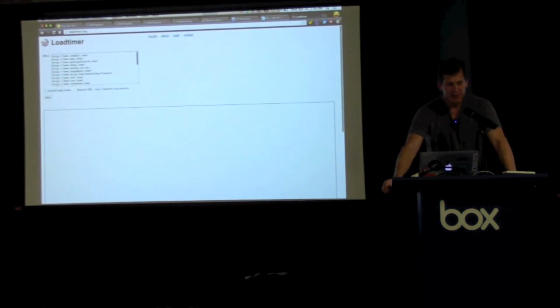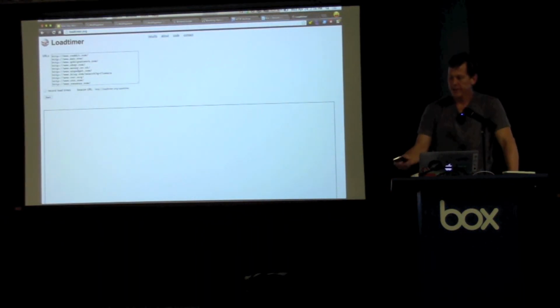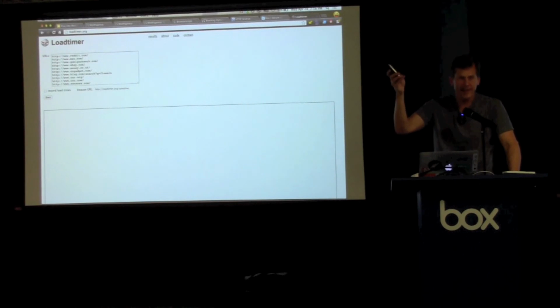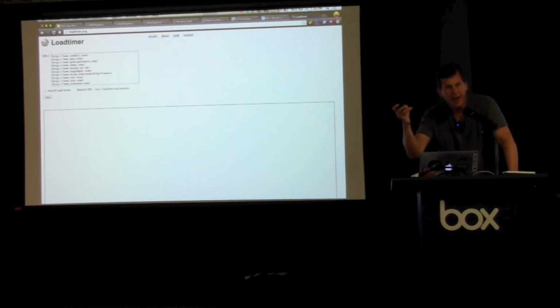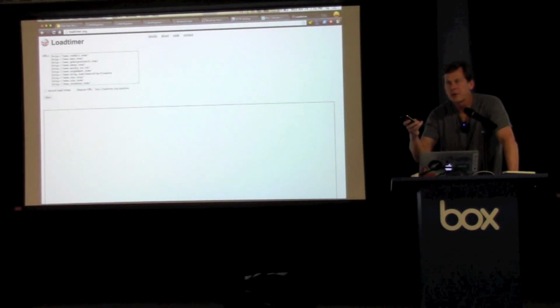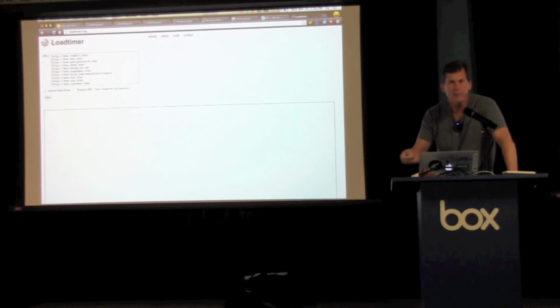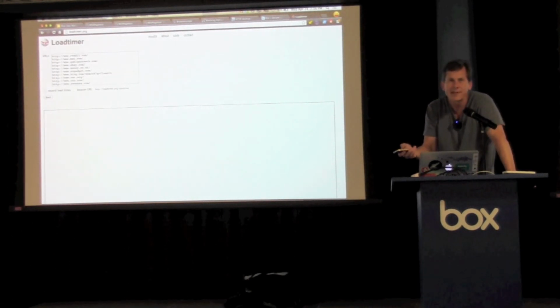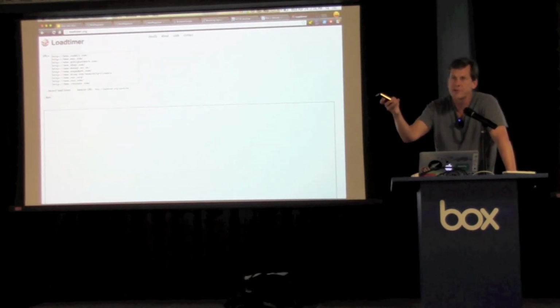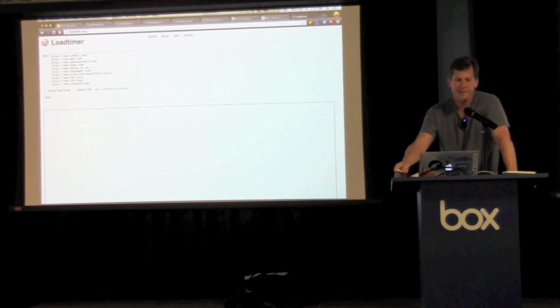Again, I'm driving down the highway, and Fandango is just taking a really long time to load, but I don't know how long. On the desktop, I can open Chrome DevTools or Firebug or whatever. It's really easy to see the time. How do I do that in a browser that's not connected to some remote debugger? And so I just built this really simple thing.